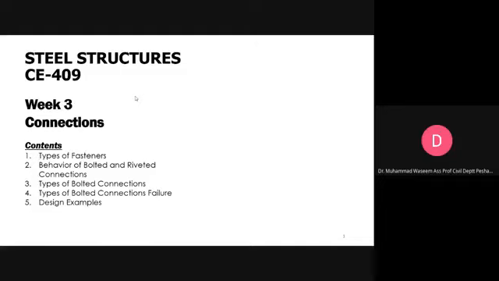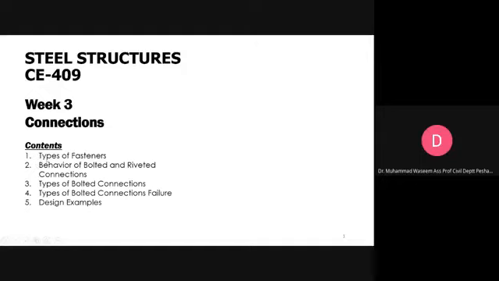Steel structures fail at the connections due to the poor design of connections or the poor maintenance of the connections. So mainly we will talk about two types of connections, eccentric connections and simple connections, in this course. And the contents which will be covered in this class are shown on this slide.